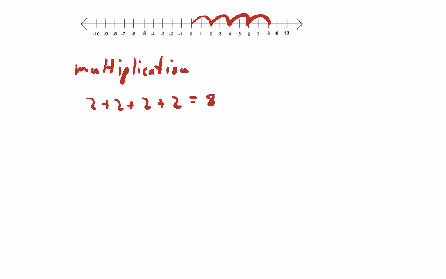So you quickly learned that we could rewrite 2 plus 2 plus 2 plus 2 as 4 times 2, which is equal to 8. And this notation was much more compact, especially if we wanted to do something like 27 times 5. You certainly wouldn't want to write 5 out 27 times. So multiplication is a way of having repeated addition. Now, let's get to division.